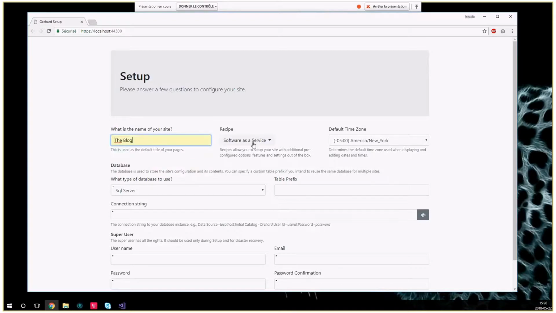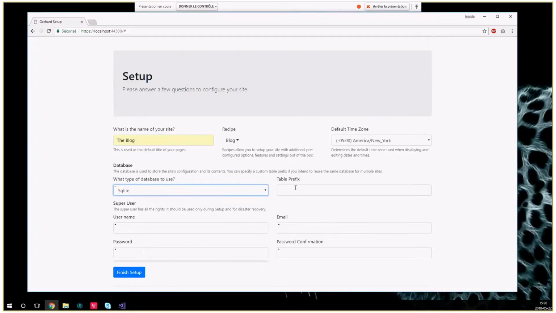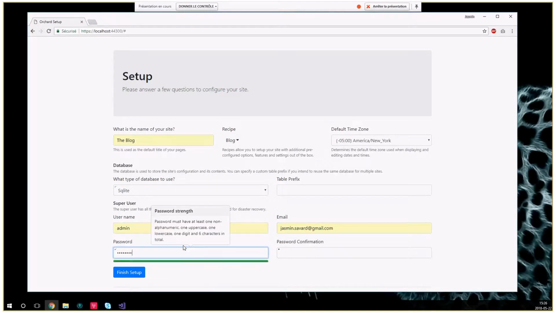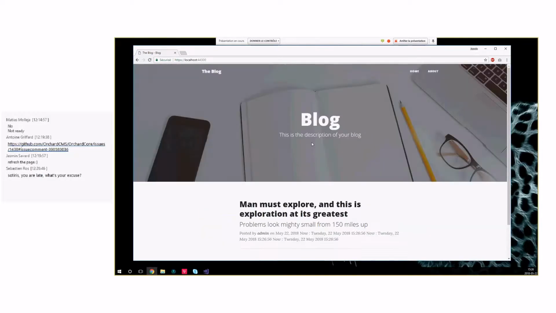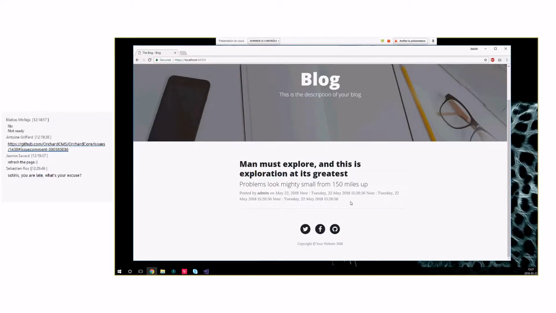I'm going to create just a blog because we added examples there. So you can see that I created this at 15:26:56, and you can see my clock here is at 15:27, so it's accurate.